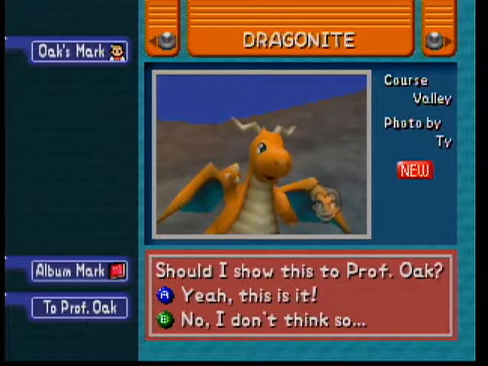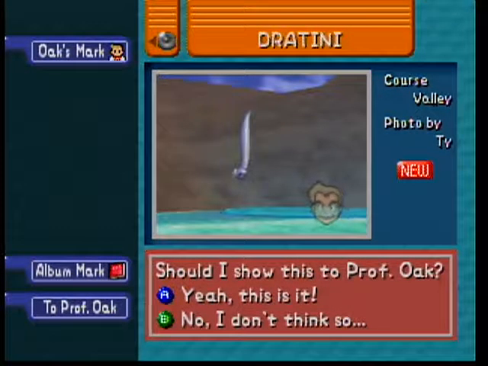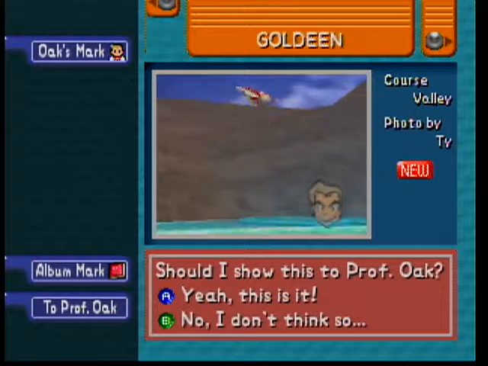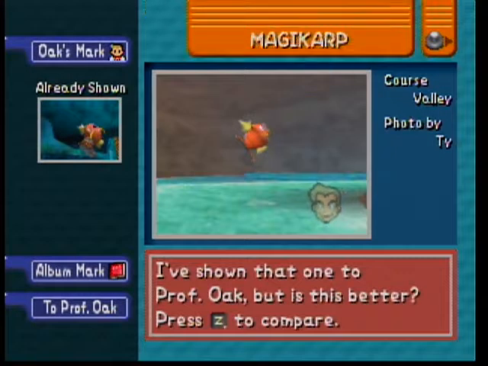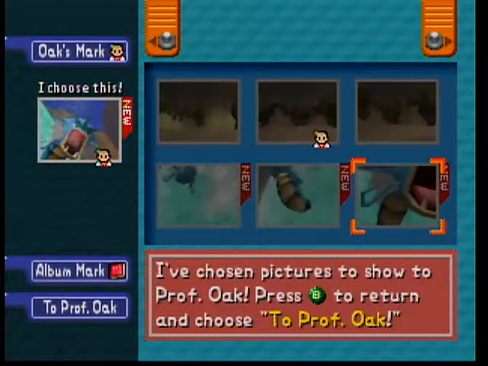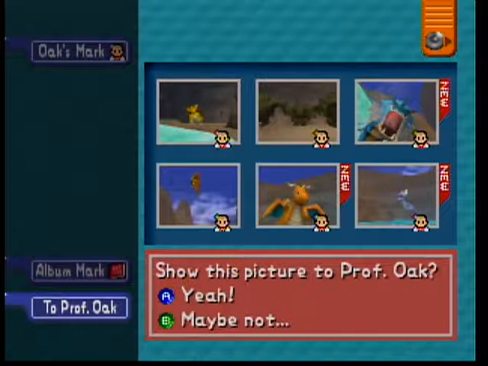Let's see. We can definitely get better pictures later on. Gotta go with this one for now, just to get the new Pokemon into the report. Dratini, we're gonna go with the first one. And our Goldeen, our elusive Goldeen. Horrible pictures, but it's definitely a Goldeen. Might as well send the Magikarp, definitely not gonna win. And of course, we did not take a picture of that Pokemon sign. But we will next time. Yes.